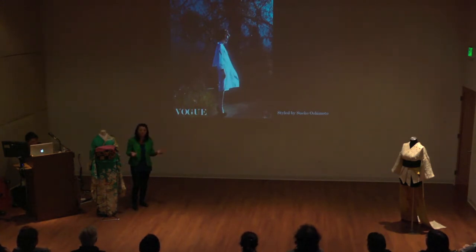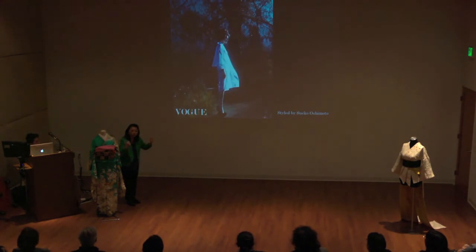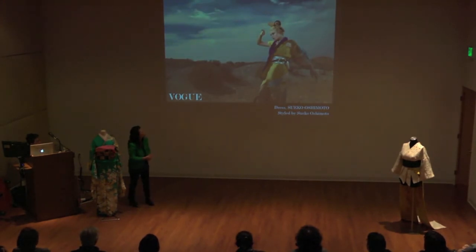When I go to a different country, if they ask me for modern style, I talk about the traditional. Where it comes from, the technique, what they use, how they dye, shibori, obijime, each detail I explained. That comes from Japanese culture, and we still carry it on after hundreds of years. And this is the same thing, a see-through gown. And this has half sleeves on, half not on. She's wearing the furisode too.